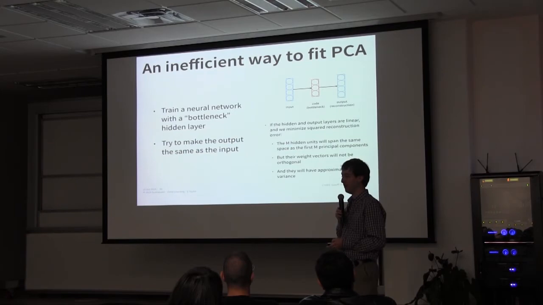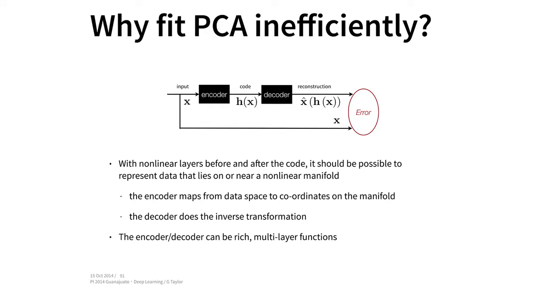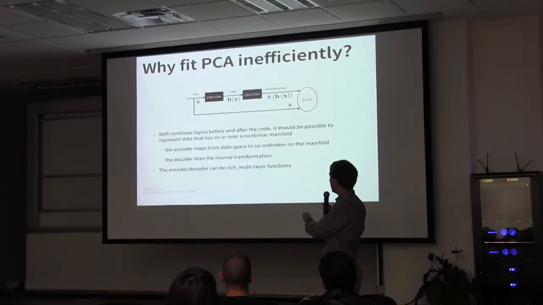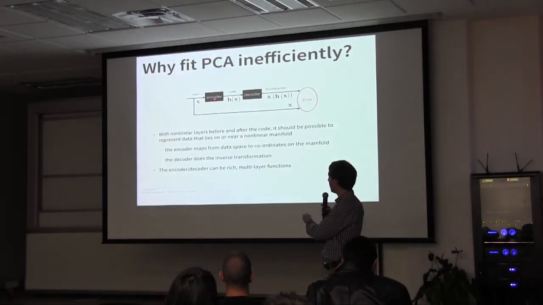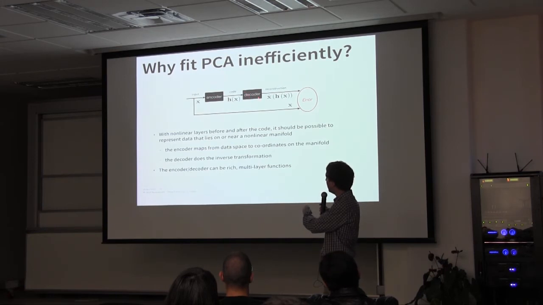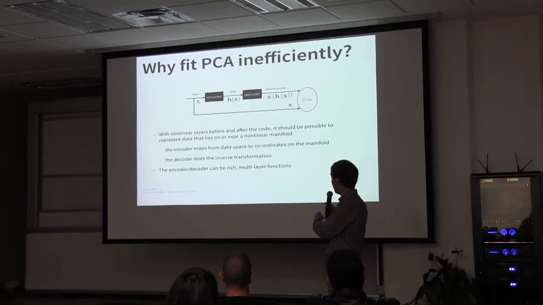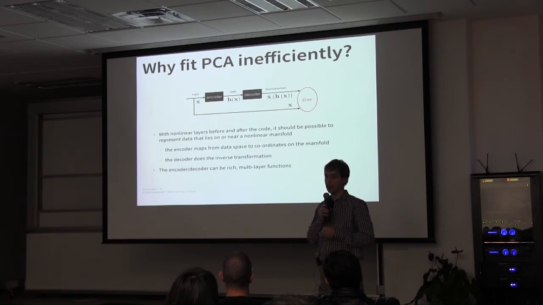Why would we do this when we have very efficient spectral methods? The reason we would train this model by gradient descent when we could just do an eigendecomposition is that we can generalize this approach to nonlinear forms of PCA. Instead of just doing a mapping from X through a weight matrix to a code, we can put a bunch of stuff in here and call it an encoder. I mean multiple layers. We can stick layers and nonlinearities in here, and also between the code and the reconstruction. If we train that model using backpropagation, we get a nonlinear form of PCA, which is capable of fitting data that doesn't lie on a linear subspace or linear manifold.